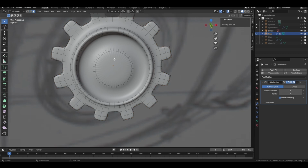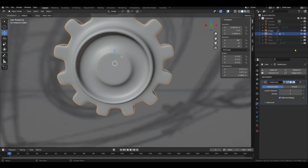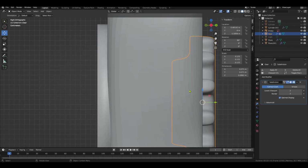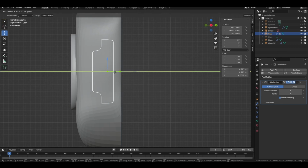We could select that inner face and just do another inset faces like that. So then switch everything back on again. We just need to bring that out a little bit. So let's look at the side view. You just need to move it forward like this till we're sort of roughly there, I think.